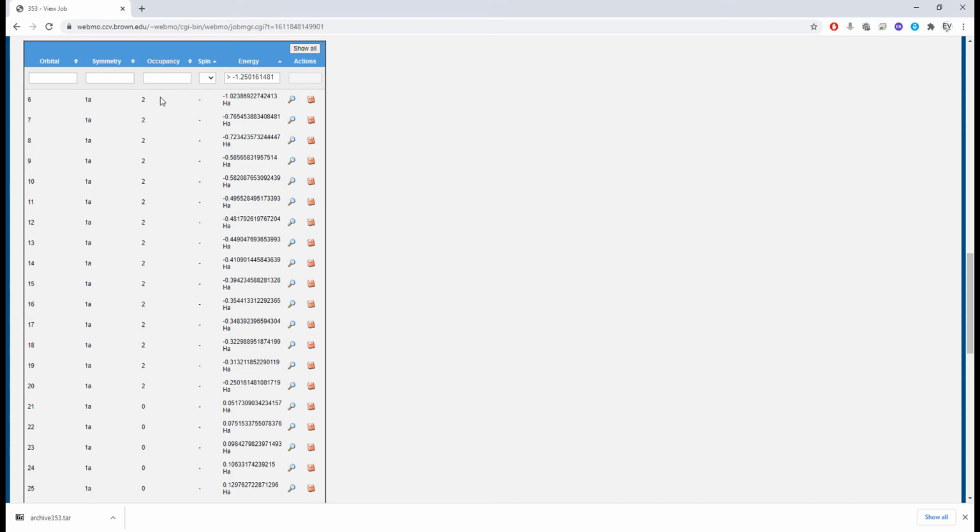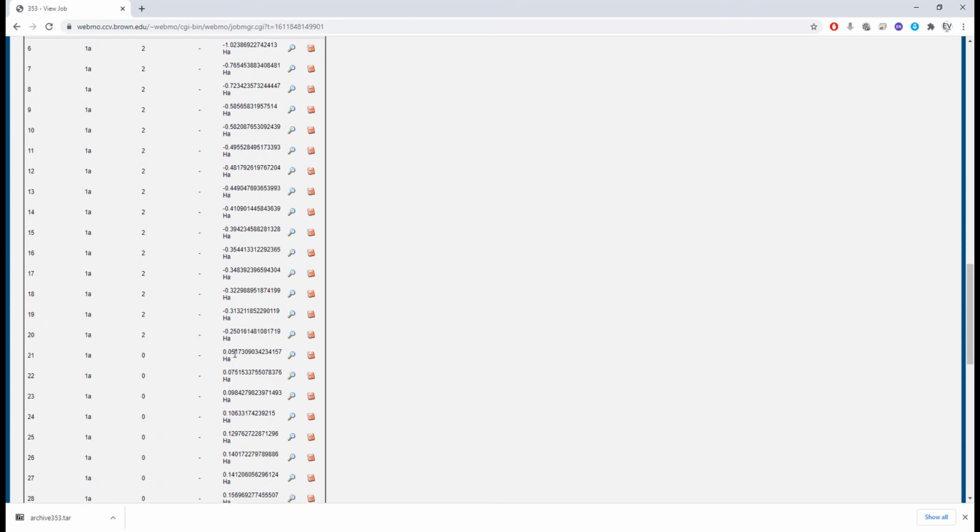If it's a closed system and everything was restricted, you're going to get a value of 2 here, because you would expect 2 electrons in each one of them. Spin is not included for a restricted calculation, because all the electrons are paired up, so there's no difference between spin up or spin down. Under energy, we get the energy of that orbital that's calculated, presented here in Hartrees. One thing I want to point out is that there's no reference value. They're all over the place, so there's no direct zero point. And so what you always have to do, if you're going to make any kind of molecular orbital diagram that includes those energies, is make that reference point yourself.